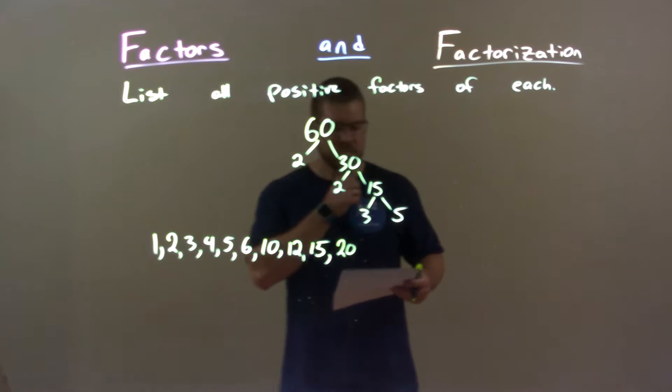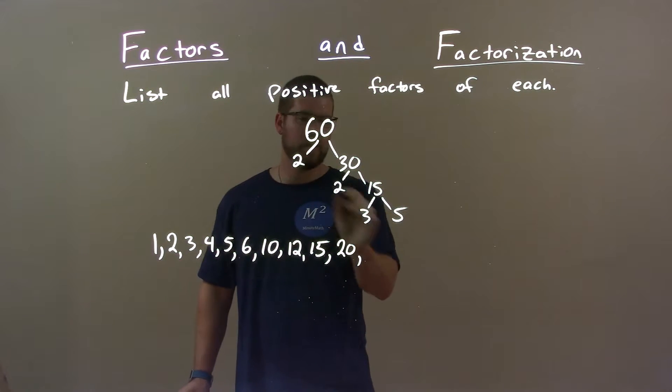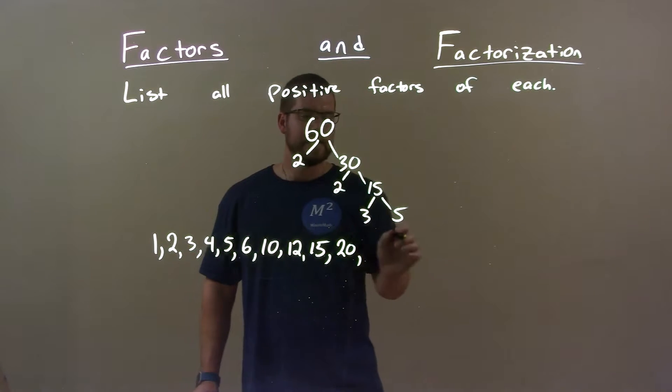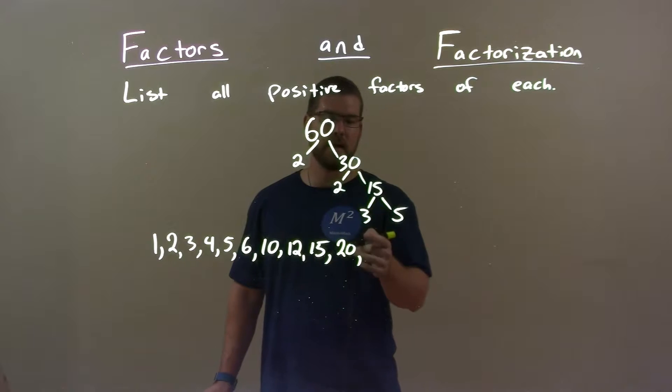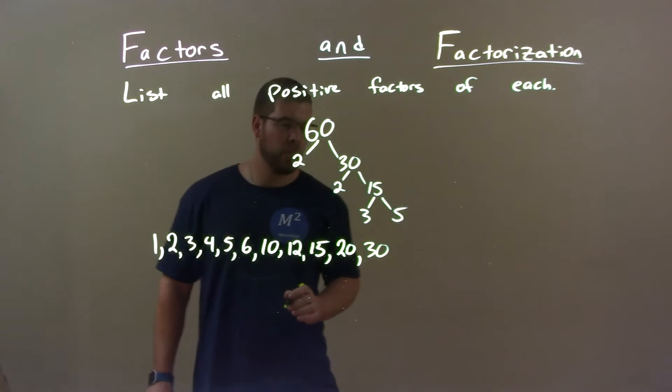Okay. Well, let's keep going. 21? No. 22? No. 23? No. 24? No. 25? No. 26? No. 27? No. 28? 29? Well, 30, right? 30 works, because 2 times 5 is 10, times 3 is 30. And now we're halfway. Now we got to our halfway point.